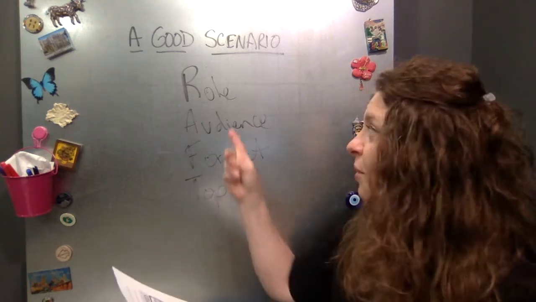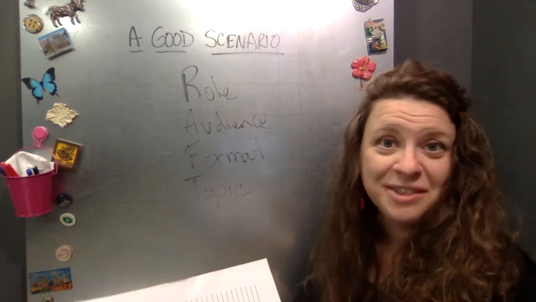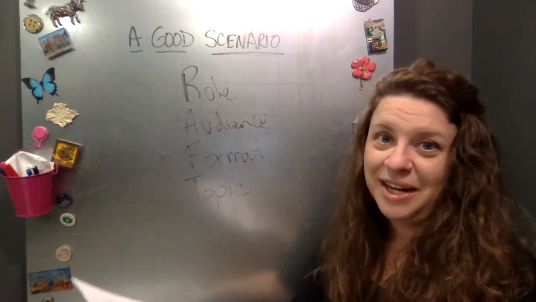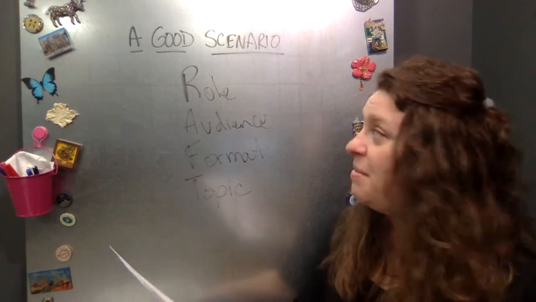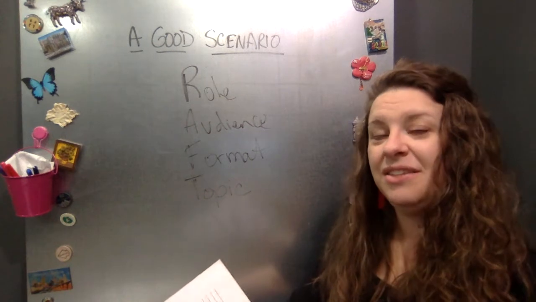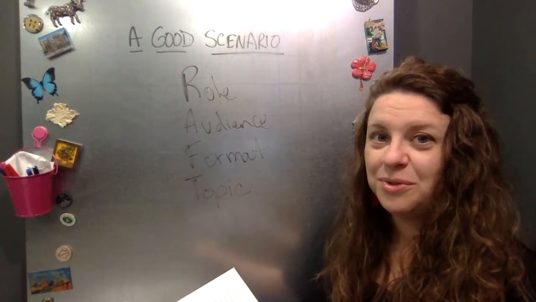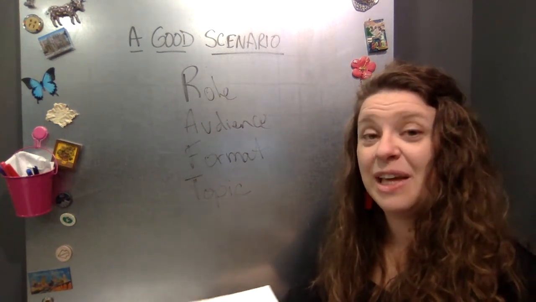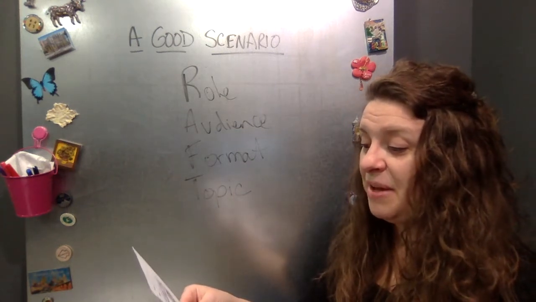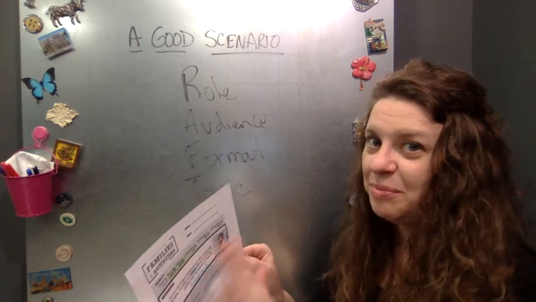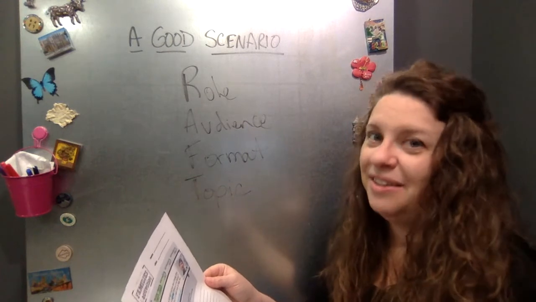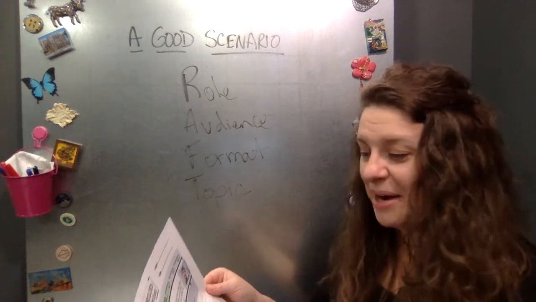Role. Their role here is they are being a good Samaritan. They are at the mall doing their thing and they're going to help someone out. Okay. And then audience. The audience here would be the small child. So they need to think about what language they want to use with him, how they might adjust that, how they can be very kind, very caring to him. And again, on your assessment, you can change the sobbing part to be him saying that in the target language so they know why they're responding back.